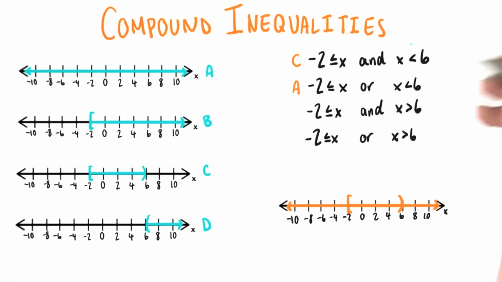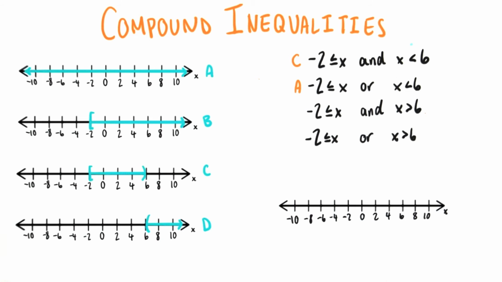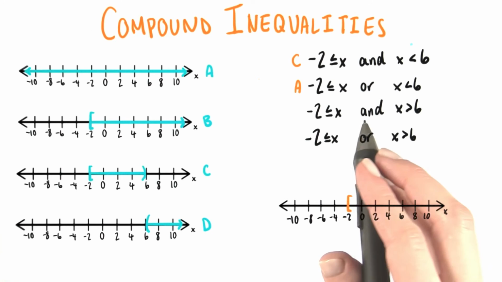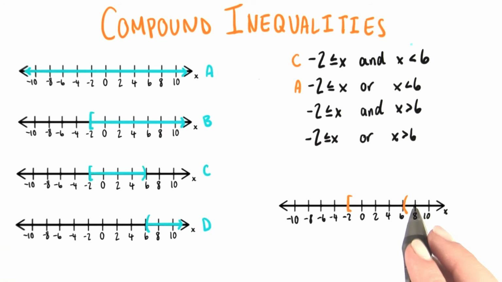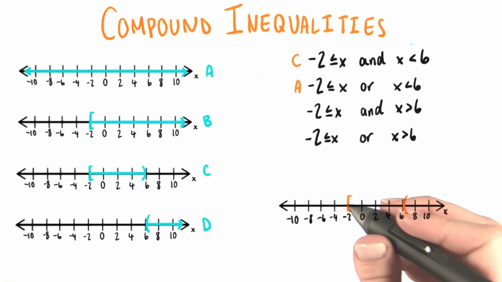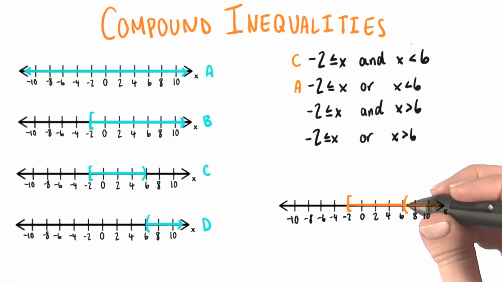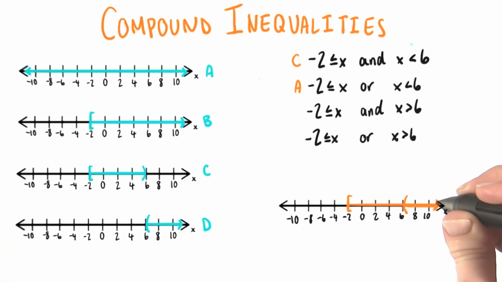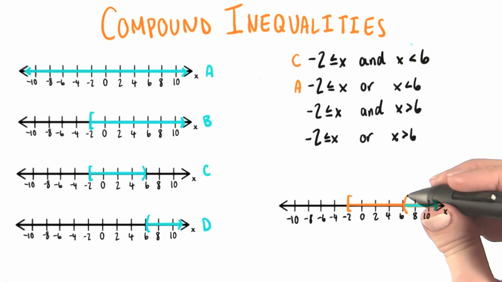You can see what a huge difference there is when we switched from and to or. Negative 2 is less than or equal to x, and x is greater than 6. Start with a square bracket pointing to the right at negative 2. And this area needs to overlap with some area that's graphed by the x is greater than 6 line. We know that if we graph this first inequality, it's going to be everything greater than or equal to negative 2. And the second inequality is going to share everything that's shaded by that line that's greater than 6. So the only thing we actually need to shade is this section, the greater than 6 part.